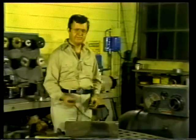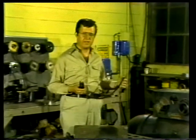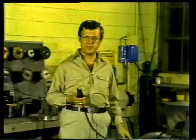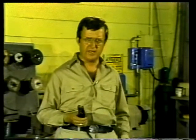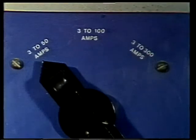The electrode holder is the welding tool, and it's often called the stinger. It is connected to one of the cables from the welding machine. Electrode holders are made in many sizes and shapes. Each is designed for a specific range of uses determined by the diameter of the electrode and the amperage or current flow ratings. Basically, there are low-range electrodes for low amperage applications and high-range electrodes for high amperage applications. The amperage or current rating of an electrode should not be exceeded. If it is, the holder may overheat, causing personal injury or equipment damage.